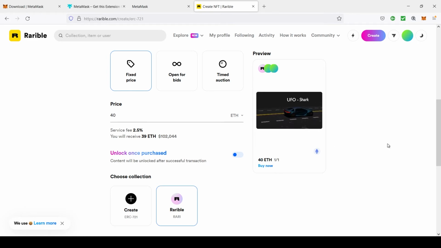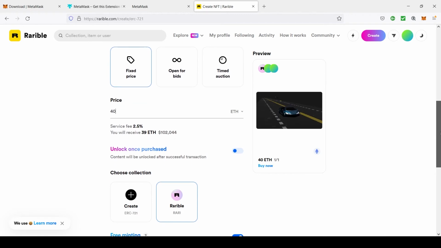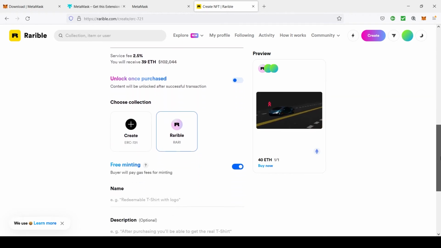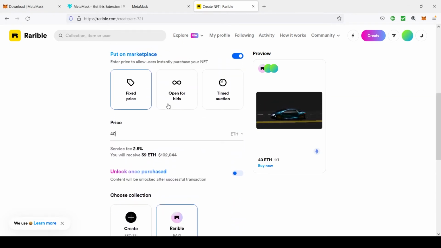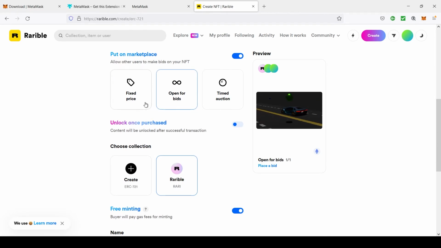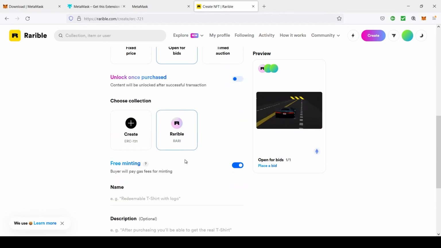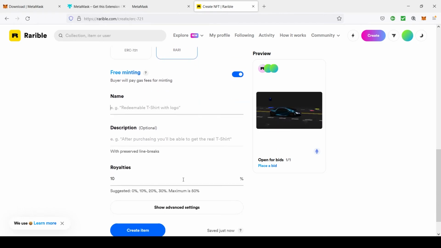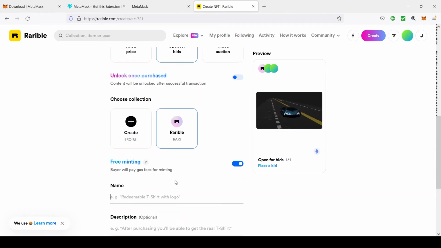Also, since if people ever resell the NFT, then it can be worth more down the road. So I'm going to set it to 40 Ether, and you can also open it up for bids and do an auction and go down that route, but I prefer just to start fixed price, but that's up to you.